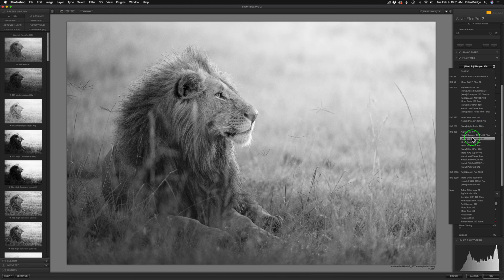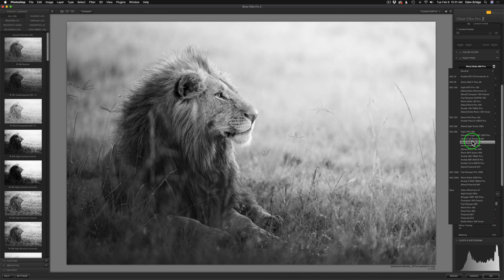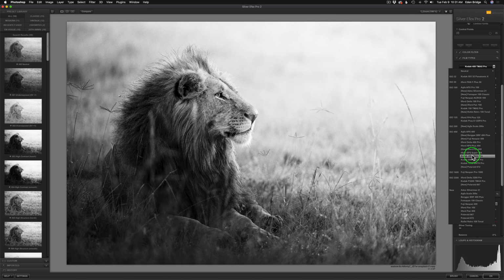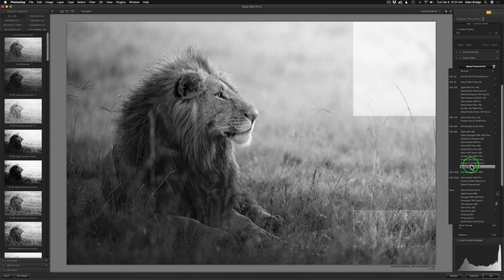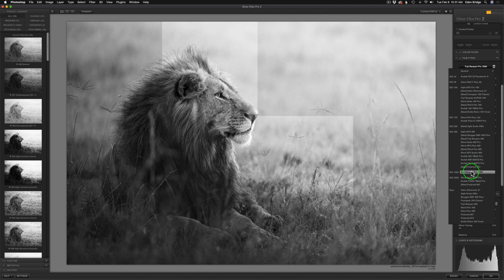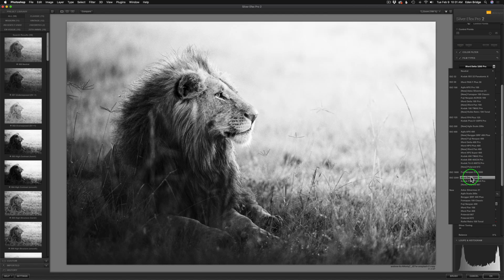Whatever look you're looking for. But again, this is how you get inspired, just by going down through these and finding one that you really like. Sometimes I'll just stop and say, yeah, that's the one. Or other times I may mark it, write it down, and then come back to it. But usually I like to go down through them all just to see what they're going to do, because you never know what it's going to do.